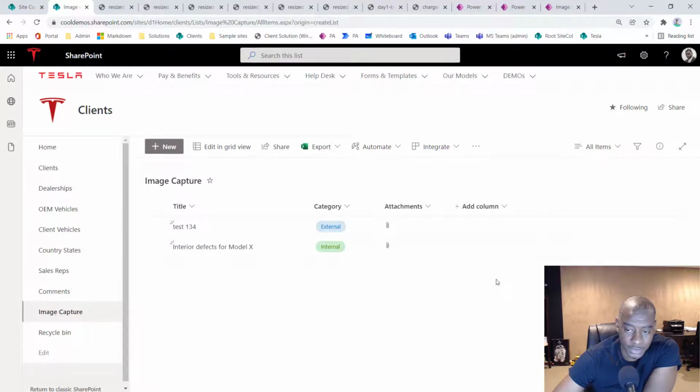You can put statuses on them. You can build a Power Automate flow to route it to different organizations, defect committees, maybe one for seats, maybe one for carpet, maybe one for the glass, the exterior doors, the Falcon doors, wherever the case may be, based on different categories. You can route these and get very elaborate with this with very, very minimum effort.